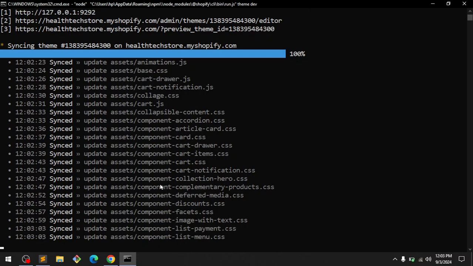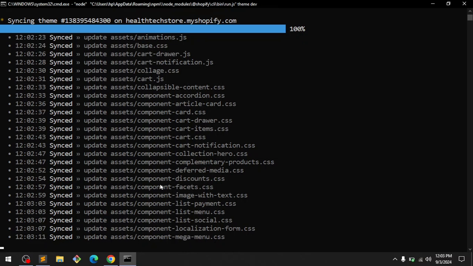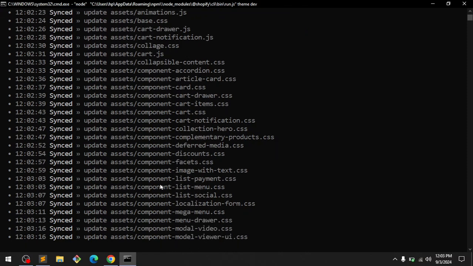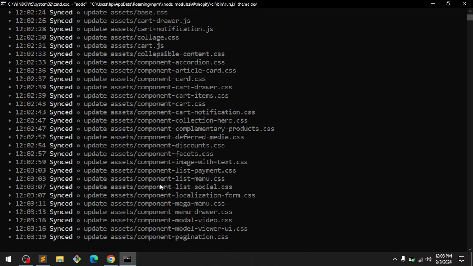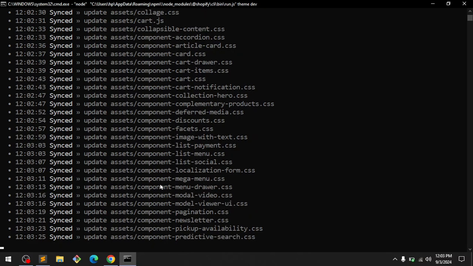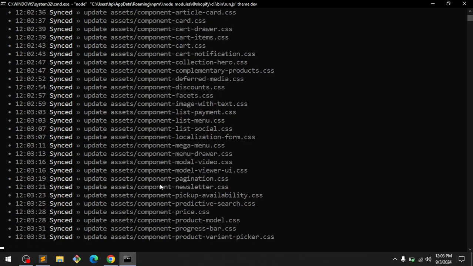That is basically the beauty of this CLI. It also makes getting started with Shopify app development, theme development, or Hydrogen theme development straightforward, streamlined, basically simple and easy for beginners. So you don't have to do things manually. That is the CLI.